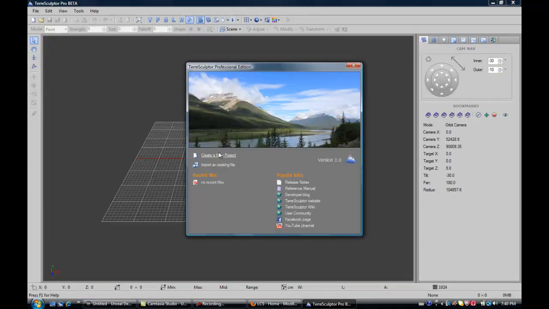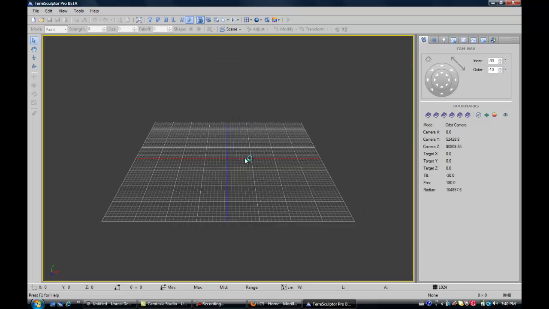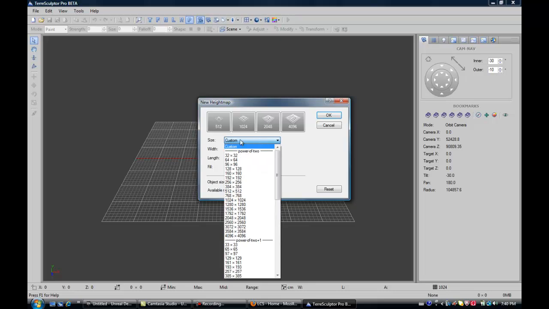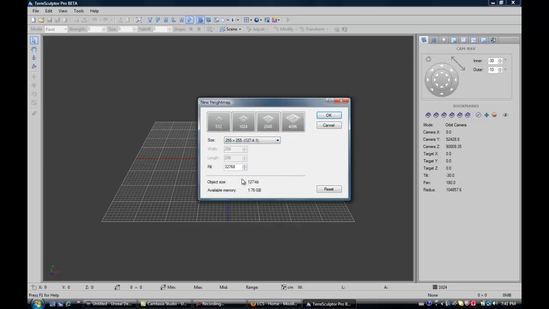Alright, here we go. So, you go to create a new project, and you go into custom things, and scroll down until you see UDK landscape, and choose really whatever size your computer can accommodate. I'm just going to choose 255 because my computer won't crash then, and it's all good, but you feel free to choose whatever size you want. Then click OK.